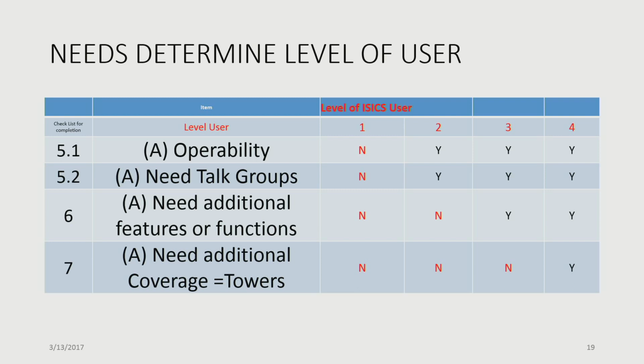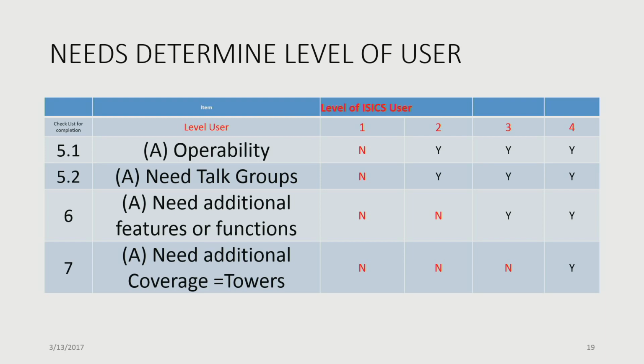So if a county says, hey, I don't trust the state, I'm concerned that they might, somewhere down life's road, I realize the legislature may change and they may have a different perspective. If I've got my own talk paths through 700 megahertz frequencies that are licensed in my county's name, and I have my own tower, I could be on my own system if I so chose. Still use the interoperability piece of it, but move my operations over and maintain local control or self-control. So that was, I apologize, that's a level 4 user. Tower, infrastructure, talk groups, all the stuff in the network and the ability to be independent should they choose to in the future.